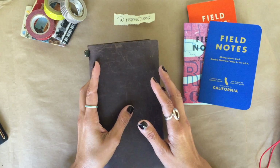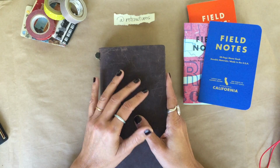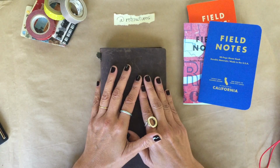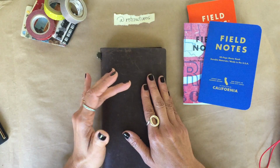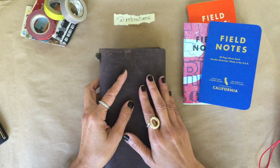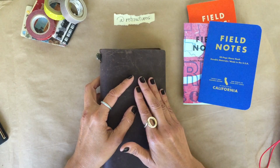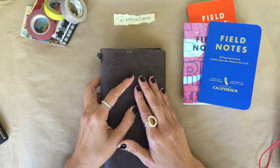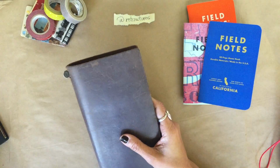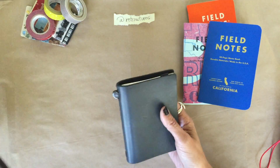But then as we got into our vacation and time went on, we began to do a lot of walking and sightseeing and riding trains. So my Midori started to become heavy and cumbersome to carry around. Fortunately, I found a stationery store in Paris called Mercy. And by the way, if you ever find yourself in Paris, you really must go there. It's a wonderful store. I loved it. Anyway, at Mercy, they sold Midori, so I picked up a passport size one, which is quite a bit smaller than the classic Midori, as you can see here.